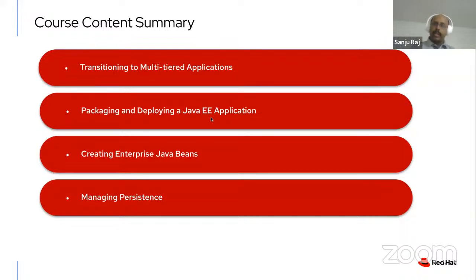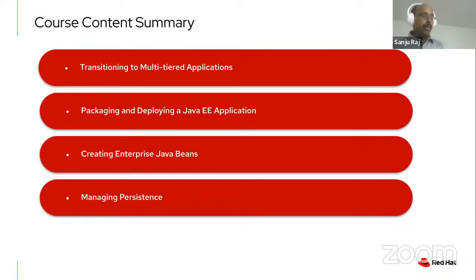The second topic is packaging and deploying a Java EE application. In order to deploy any Java-based application to the EAP server, it supports different formats. It could be a JAR file, a WAR file, or an EAR file. So how do I package it? How do I tell the EAP server to use this method or build process? It is going to use Maven for the build process. So we need to ensure that the EAP server uses the Maven plugin to communicate with EAP, and the source code is converted into a package that will be deployed onto our EAP server.